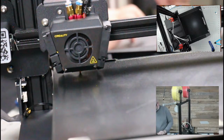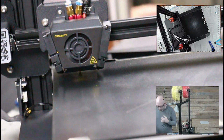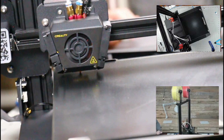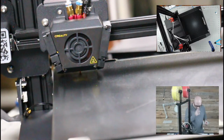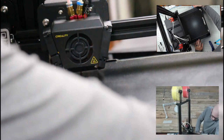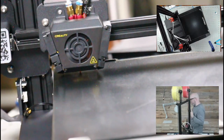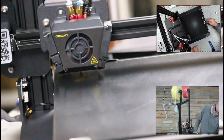All right, I'm going to try renaming the file to have a smaller file name. Maybe that'll help. It's on there, but it doesn't look like it was seeing it on the printer OS. So I'm going to eject the card, put it back in the printer, and reload that screen. All right. Oh, that is the problem. If you have a long file name, more than like 16 characters or whatever the old FAT32 standard is, where you can only have a certain amount, the file won't come up on the screen of the Creality machine. But now we've got it ready and we're going to print.